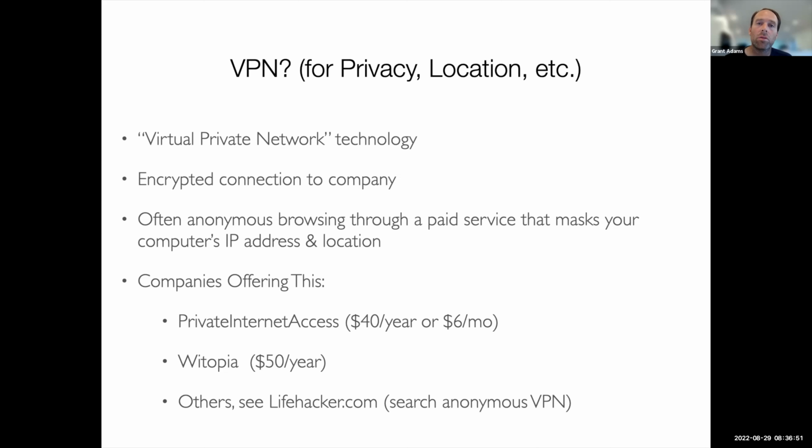Some people use this to watch TV from somewhere else. Some people use this to access internet content from another company, or another country. And it might be something that you're interested in. Private Internet Access is a great one. There's a bunch of them out there. You can Google them. Some of them offer extra privacy. Now, is that privacy or anonymity from the NSA? Probably not. But is it general privacy? Yeah, absolutely. So if you wanted to be more private, accessing through a VPN is a way of making yourself a little bit less obvious.